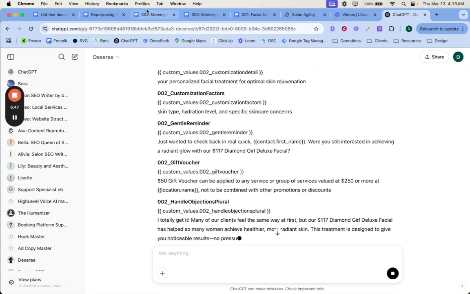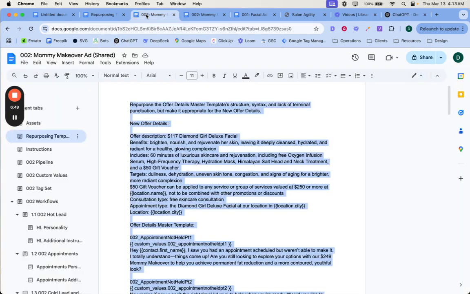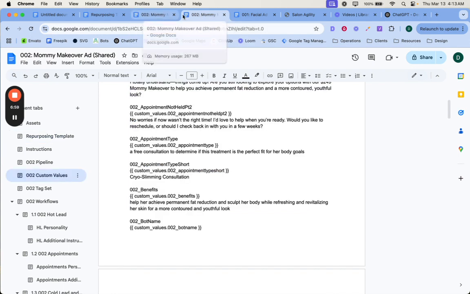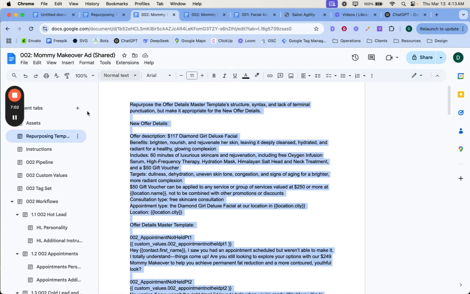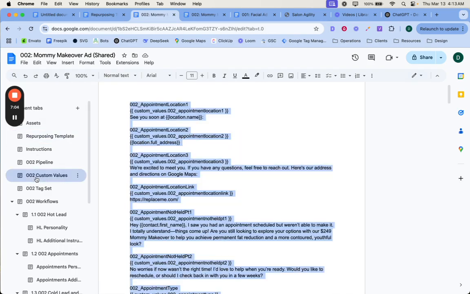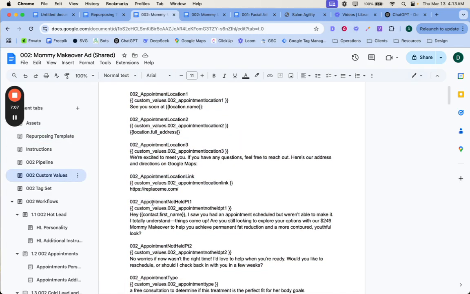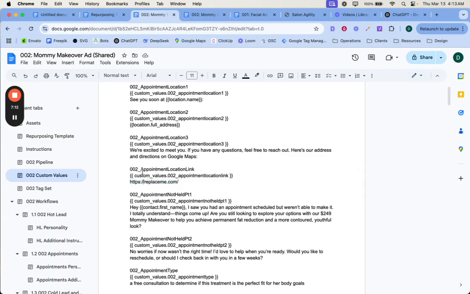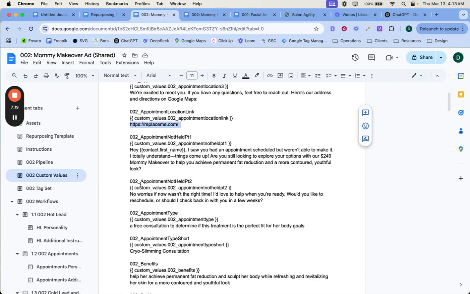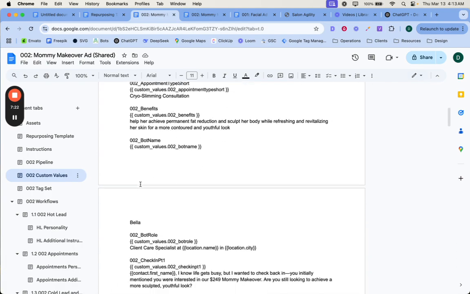And once all that loads up, then you're just going to put them in with the actual custom values list. So you might want to have 2 tabs open, same document, 2 tabs open, just copy and paste from one tab to the next. Fill in the details of the stuff that didn't get replaced. So for example, the Google Maps link, appointment location link, I'm using the Google Map link to the business for that. Pop in your client's Google Maps link.